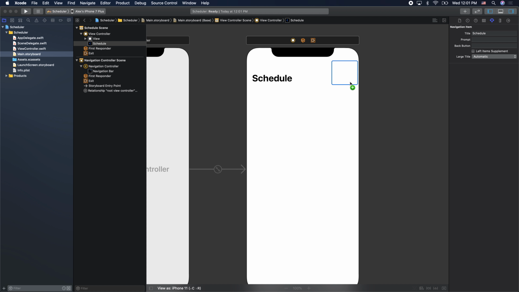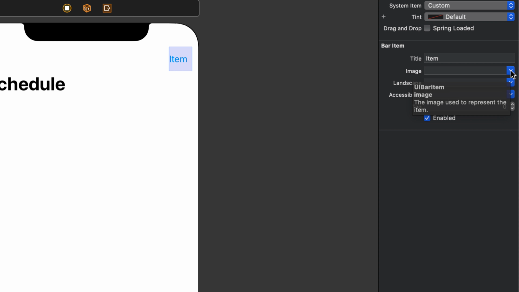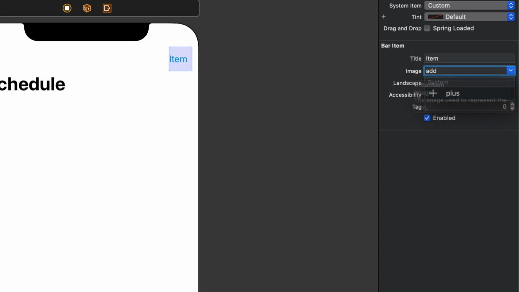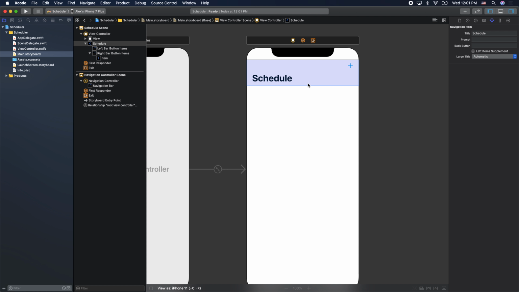Okay, so here I have my bar button item. I go to image. I go to image and I start typing in add. If you start typing in add in image, you see the plus SF symbol. Click on that, and we have a plus symbol. Great. Cool. So far this is what our UI looks like. Let's run our app and make sure it renders correctly.